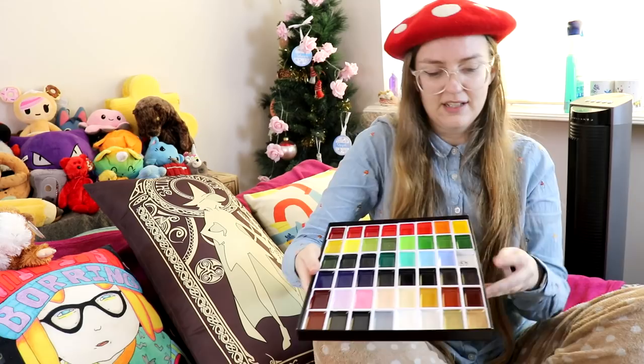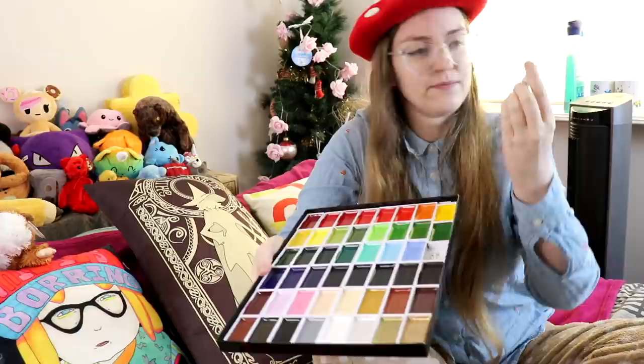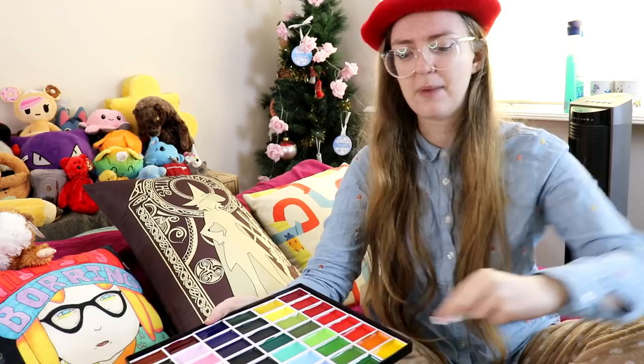And I also just noticed that when you take these out, there's something underneath. Oh, is there another swatch? Yeah, and the number is also on the back. That's awesome. So if you really like one colour, you can replace it and put it in the space that it's supposed to be. I don't know if you can buy replacement pens for them, but it's so that you know where they go. Like if you take them out, you can be like, okay, this is number 32.